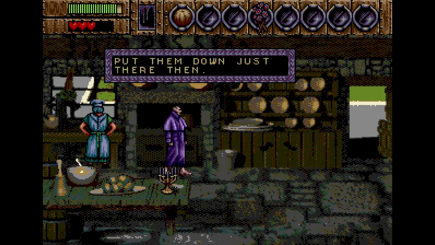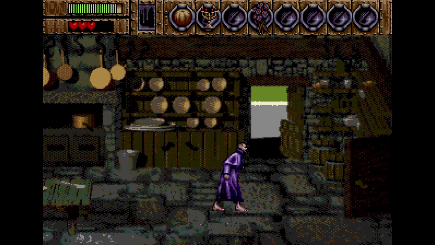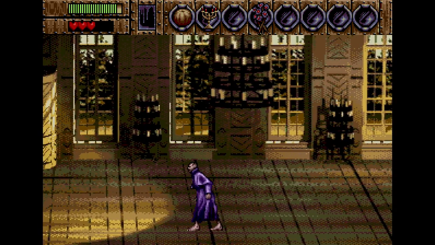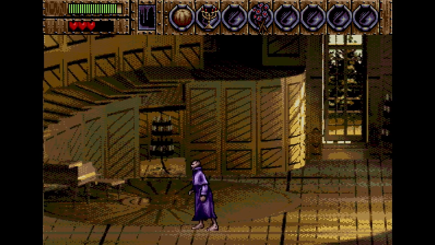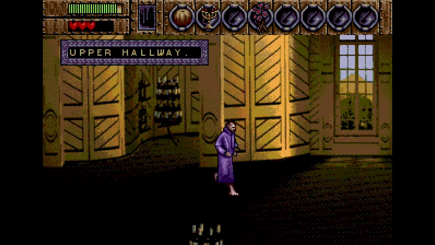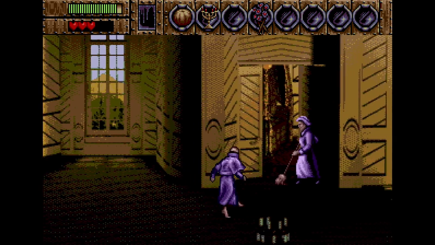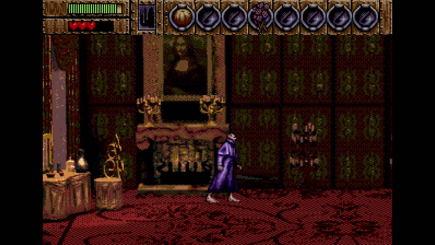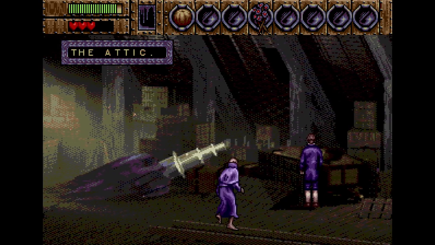Groceries. Take the candle. The flowers. Go on in. Use candle, open secret door. Father, son.